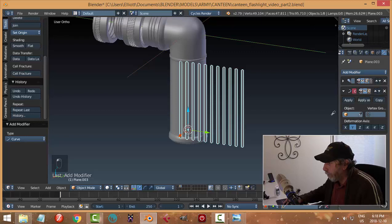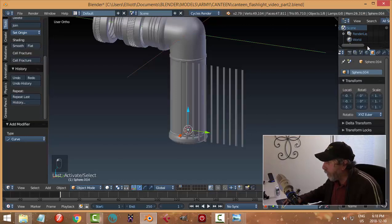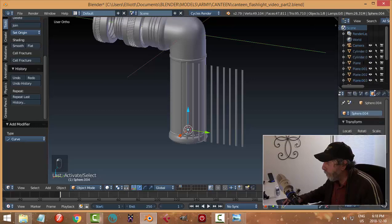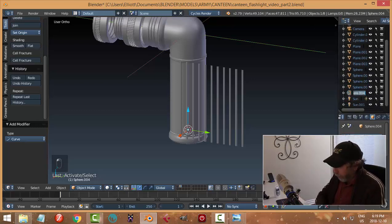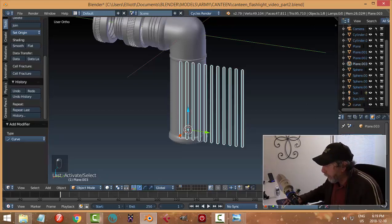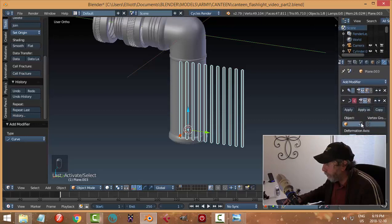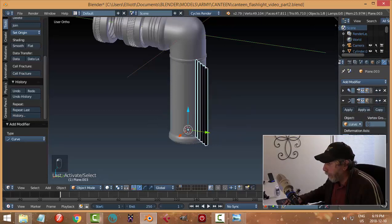And then I'm gonna add the curve modifier in the Y, and I'm gonna choose the curve. Hopefully the curve. Let's give this a name. Actually, let's find it in here. Where are you? There it is. I'm gonna call it curve. Okay, back to this. So we'll select that under the modifiers, bring that up. I'm gonna choose curve.